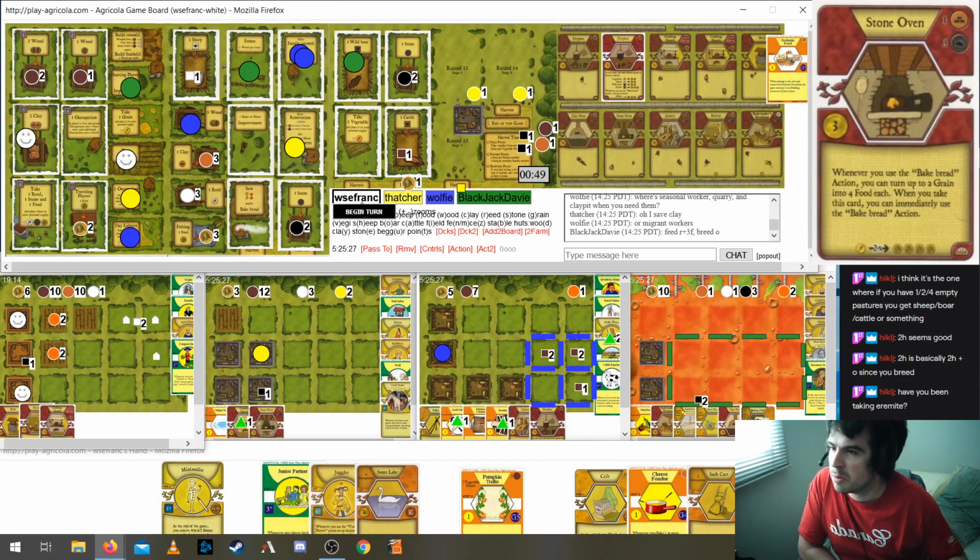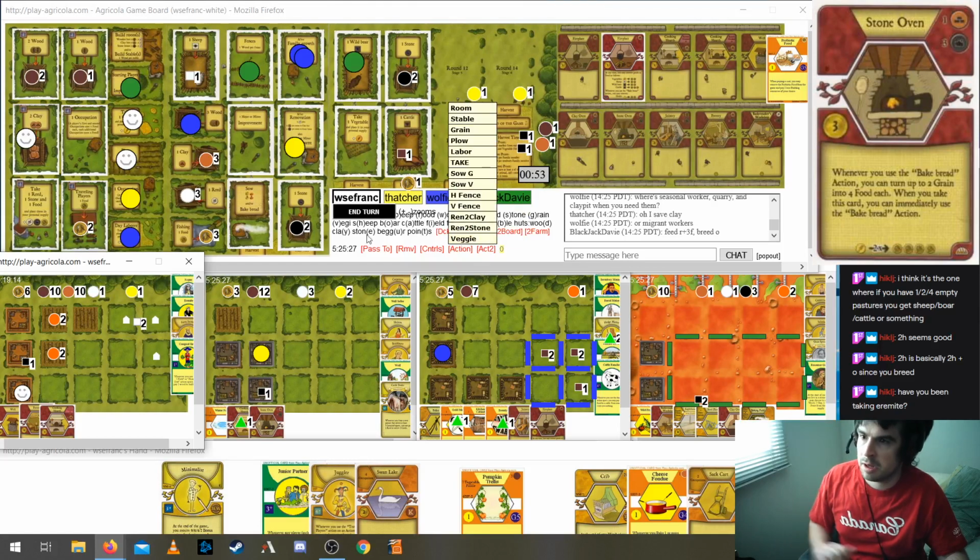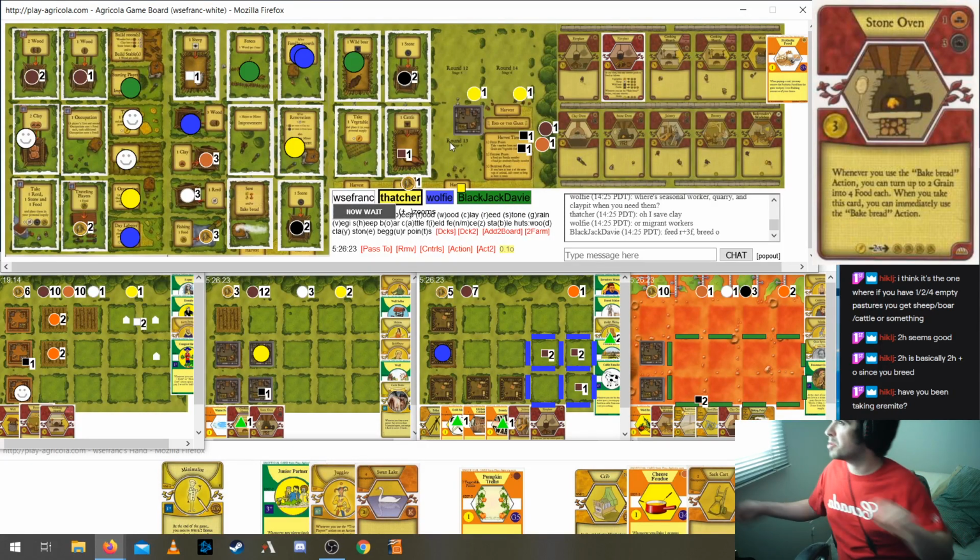Okay, so looks like grain wheeled. So last action, pumpkin trellis seems pretty good here.